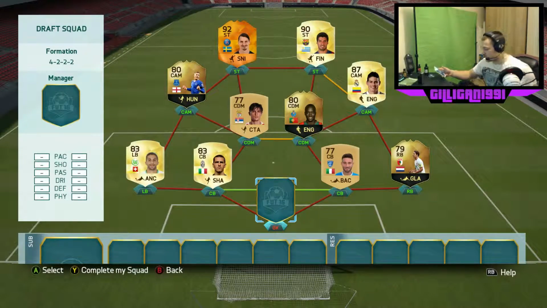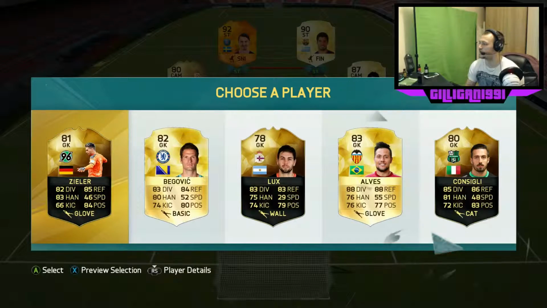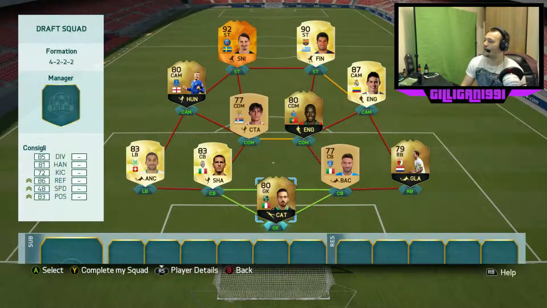And that's number 5. So we are running with quite a lot of 5s today. Let's see how we get on with this one. Oh, I think I'd have preferred 4. But hey ho. That's the team at the minute. 84 rated, 68 chemistry. I'm going to quickly run through the subs and the reserves and then see if we can improve on the team at all.